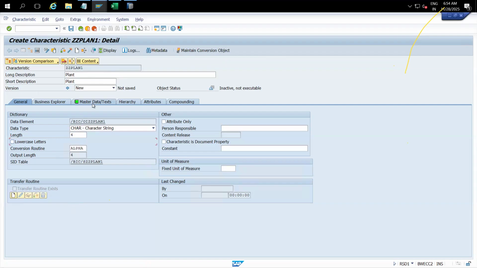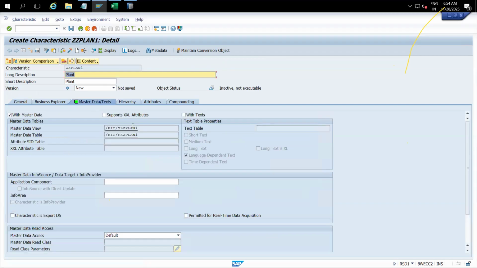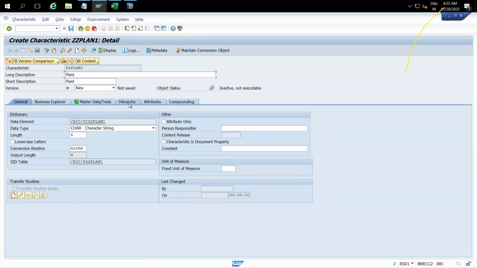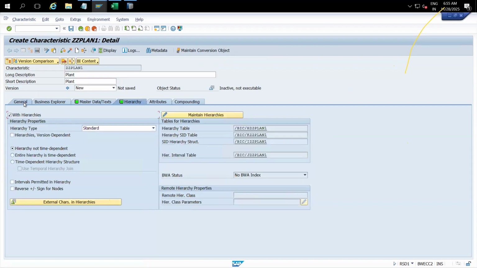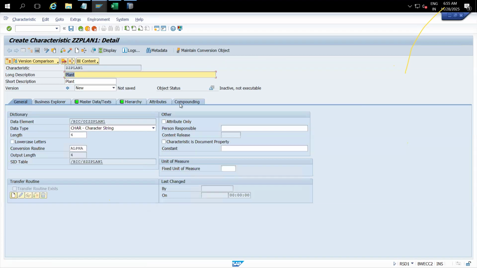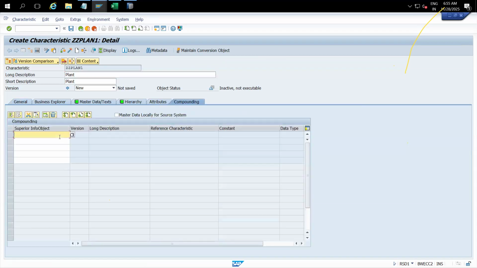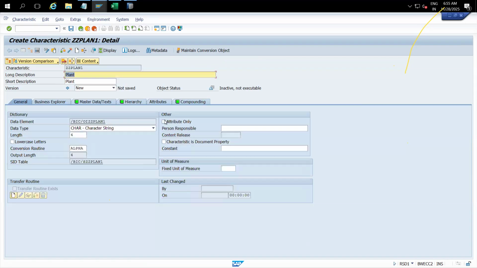Okay. So even if you are having master data, you are having text and all, you maintain it. Even if you have hierarchy also, even if you have location also, when you select this option, attribute only, then it will behave like a normal info object.